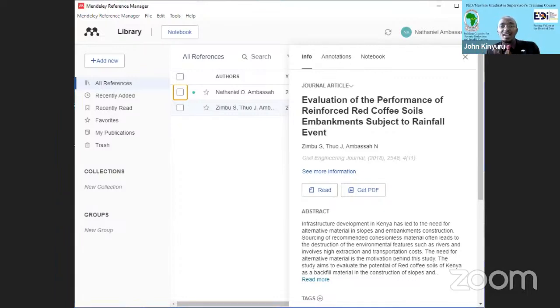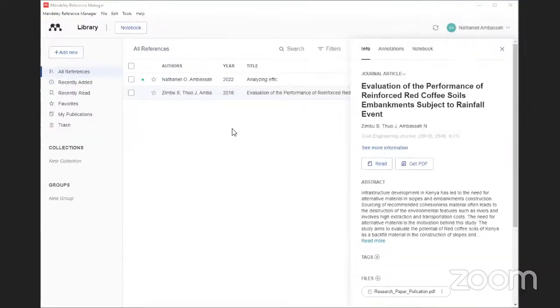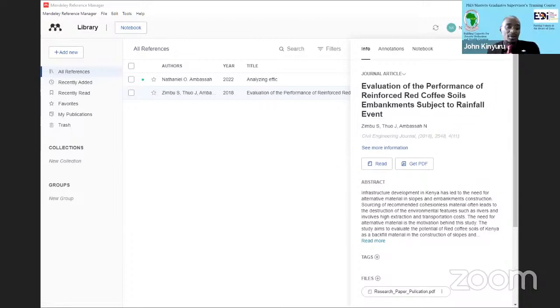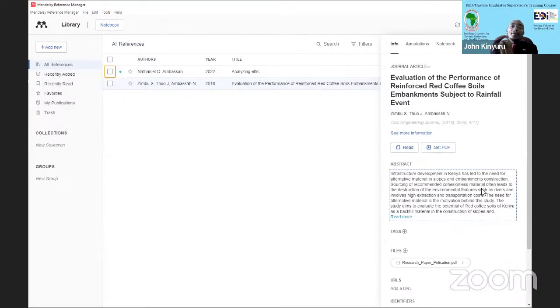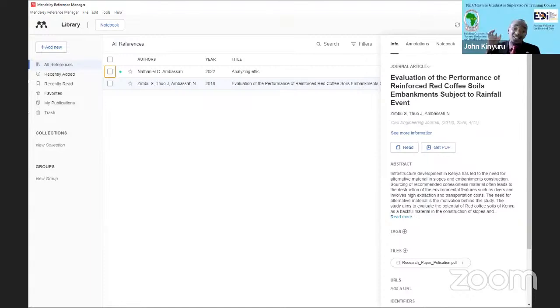We still want to remain there. Just the possibility of drag and drop. If you have a folder that is somewhere, you can pull it up, drag the file from there, and just drop it.